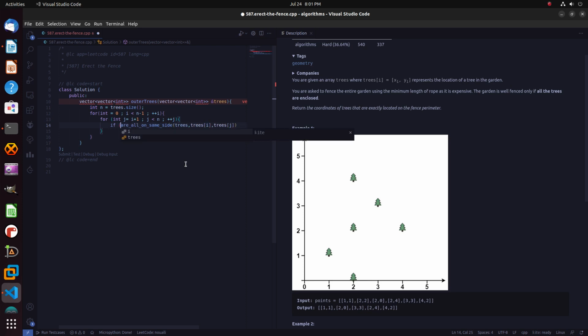Now if, here, of course, we're going to implement this function later.